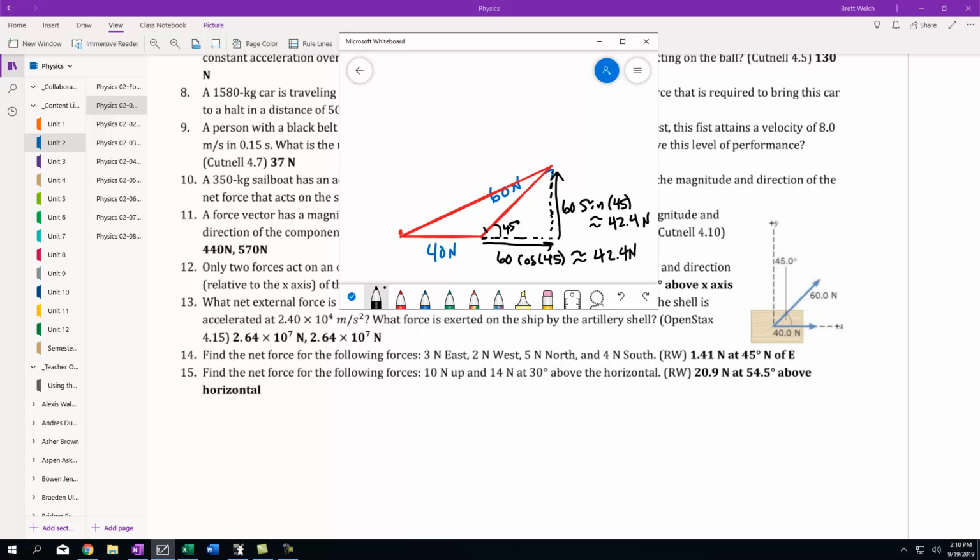When we no longer have this piece here, that vector's now been broken up into its two parts. I'm going to try to do this a little bit of justice here. We're going to draw a new right triangle. Let's undo that. Thank you. And we're going to call this length here the combination of 40 and 42.4, or 82.4 newtons. Now the y component is just the y component from our 60 newton force, which was 42.4 newtons. All right, I think we're going to expand this up a little bit.